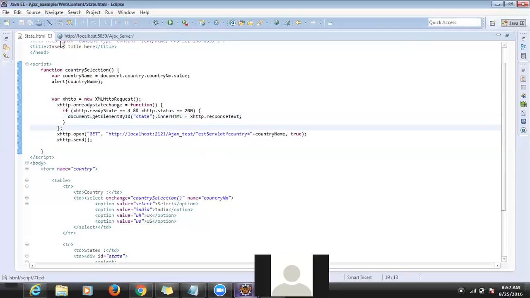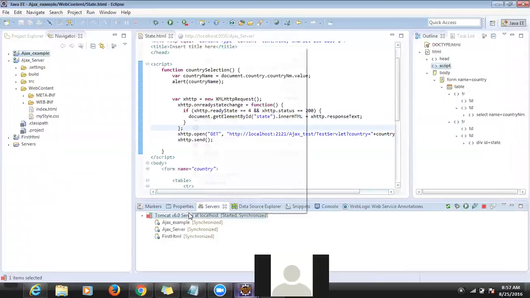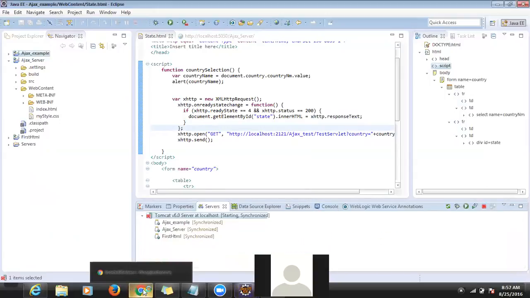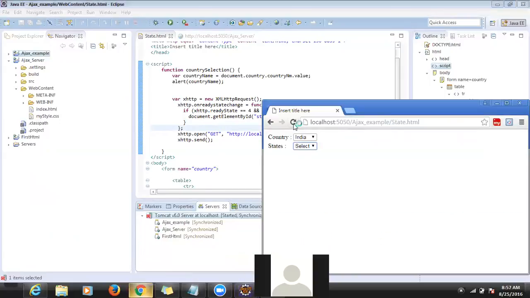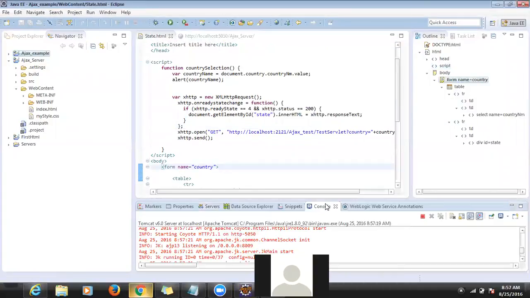Now let me run it and we'll see whether it is working or not. Let me reset; I'm restarting the server, I mean our application. Go back to this page. Right now, did you see any states there? Nothing is there. Now let me change to US, so UK, and it is not coming up. Let me check what the issue is.